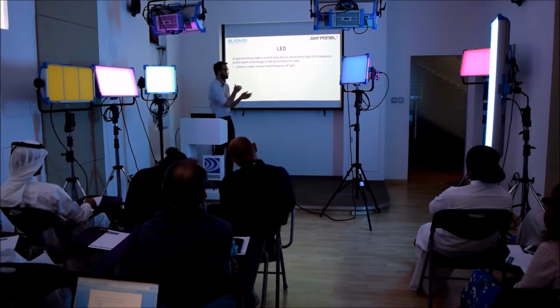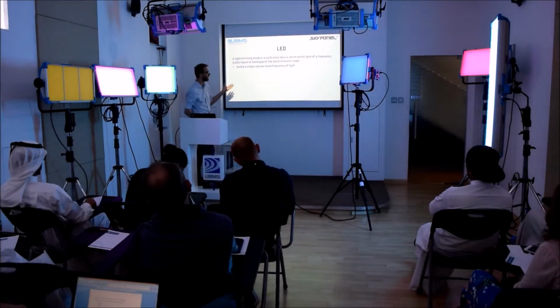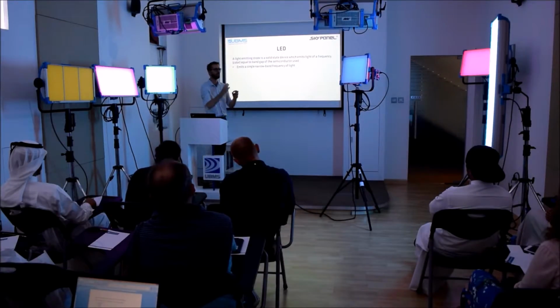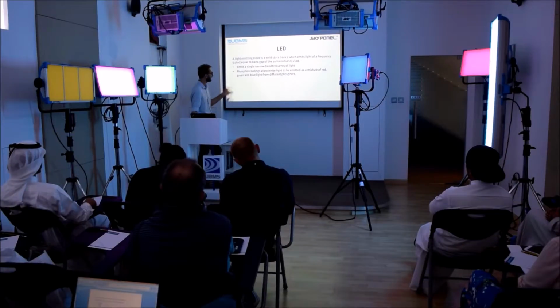So if we were to make a spectrum chart of the light coming off of one of those LEDs, it would just be a massive peak. That's all it would be. So on its own, it's not very well suited to the kind of light we need. But here's where things get clever.